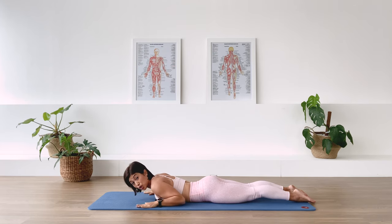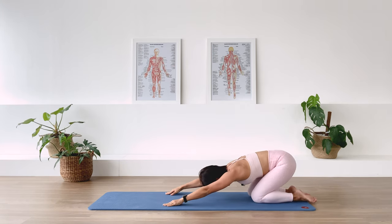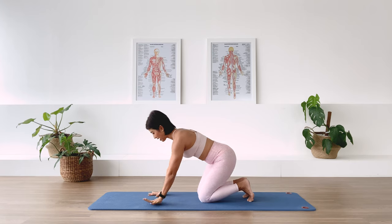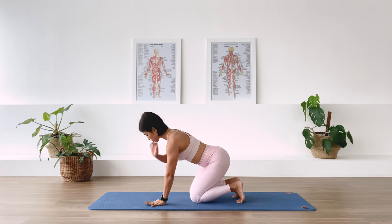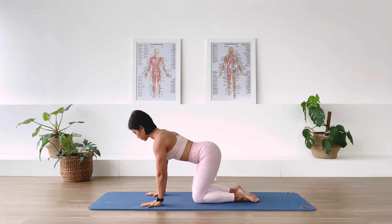Arms on the side of your shoulder. Push up. Sit back just very quickly and come back up to our modified quadruped. So we have the hands underneath the shoulder, your pelvis somewhere between your knee and your ankle. Now here, we can release the feet underneath you for today.